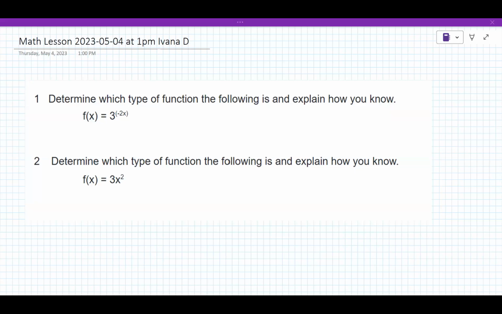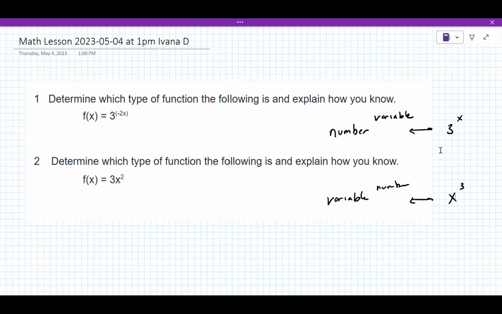So I've got questions 1 and 2 pulled up together. The key difference here is that if you have a number to a variable, which is typically like a number to the power of x, something like that, that is different than a variable to a number, something like x to the power of 3. Can you see the difference between these two on the right here? Yeah, they're very different.